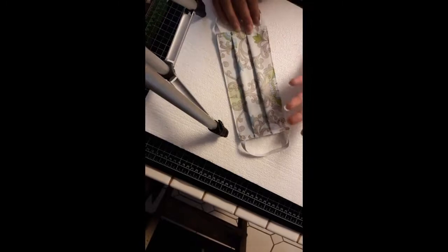And the reason I do it 2 colors like this is so if you take the face mask off, like say you go shopping, you get in your car, you take the face mask off, and then you go to another store or somewhere else and you need to put the face mask back on, you won't accidentally put the exposed side up against your face, because you'll always know that this plain side is what goes against your face and this side goes out. So that way you don't accidentally put the exposed side against your face.